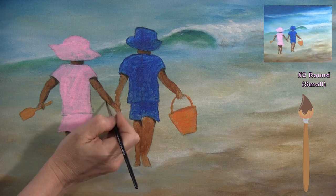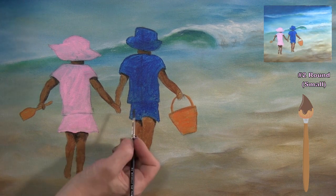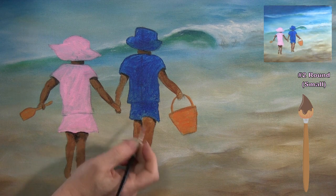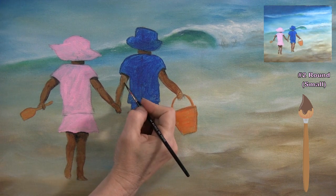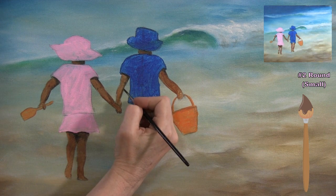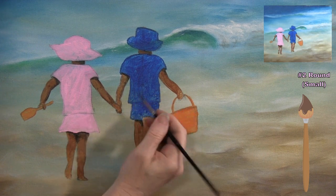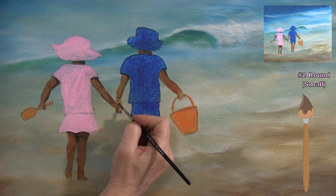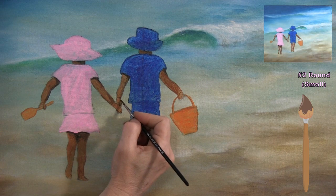Maybe a little bit on this bottom side because it is kind of curled under a little bit. A little bit maybe in her fingers. So just more brown on my brush is how I'm doing these kind of shadows on the skin. I'm going to go up his arm here with a little maybe dimple in his elbow, a little bit of a shadow down this right side in through here. And I'm not doing a whole heck of a lot, but I really just want to make sure that there's a pretty dark shadow. His wrist, I'm going to put a little shadow in through there. Also maybe on the inside of his hand because he's holding her hand. So a little bit of a shadow in through there. And this is a good time to start to get rid of your pencil marks too.